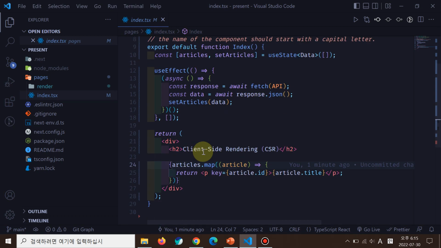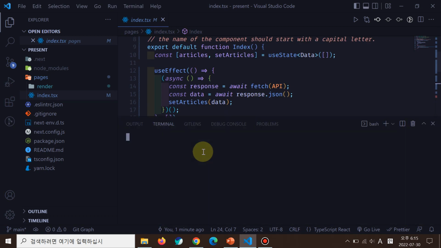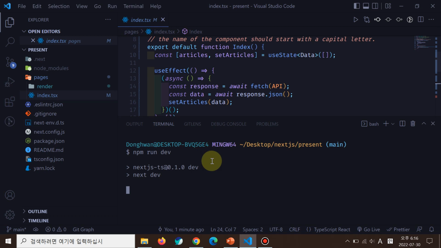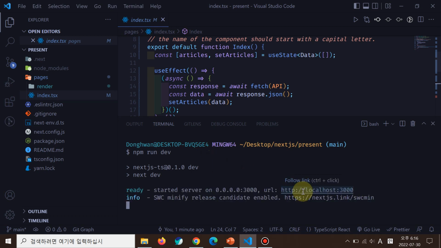Let's start. So npm run dev. And we're here.